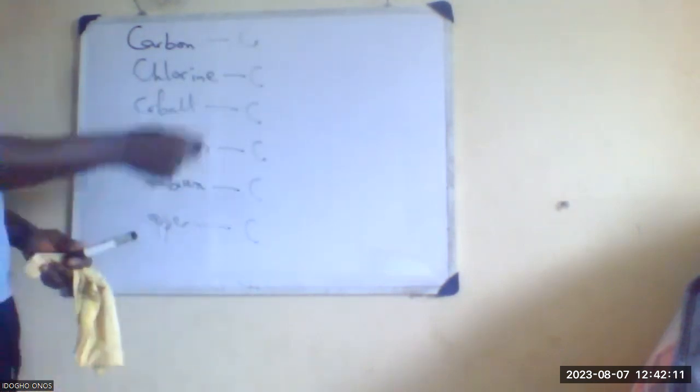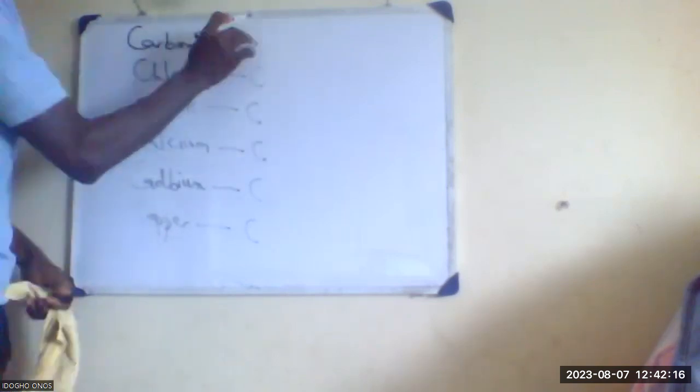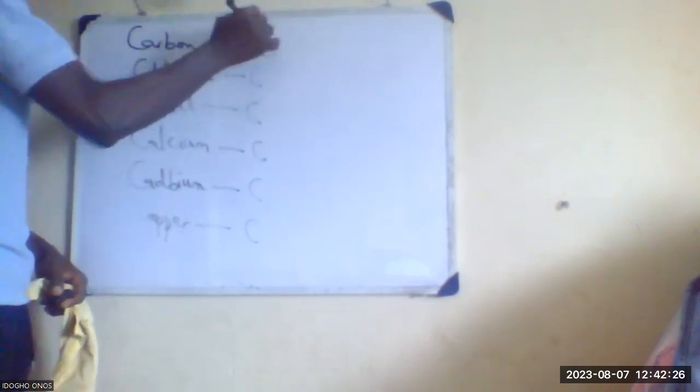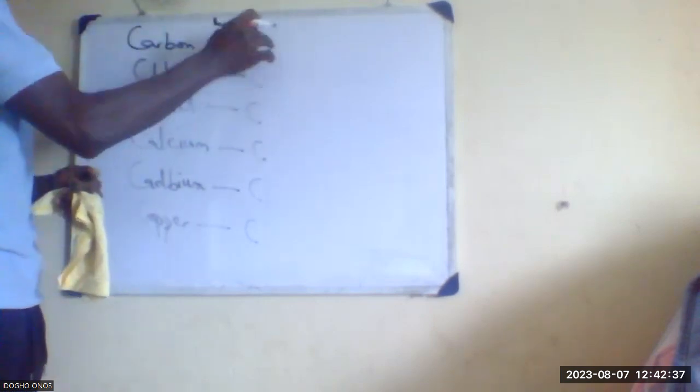Maybe they ask the student to write the symbol of an element, or they ask them to represent an equation, and they want to write, for example, carbon. Carbon has a symbol C. If you write your carbon like this, that's correct. But if you write it the other way, maybe you want to write carbon dioxide, and you write Co like this. In chemistry, you have not written the formula. What they have written is a different thing entirely. So let the student always know that the first letter of the chemical symbol is always a capital letter. So that is for carbon.